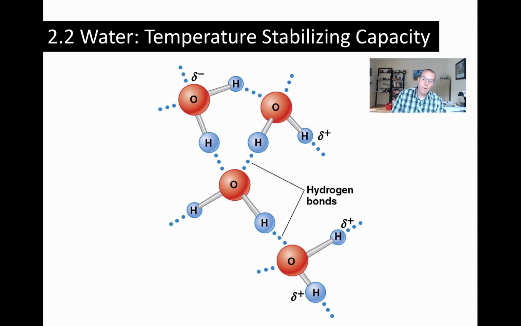And so what we end up with is a situation where if you heat water, its temperature rises pretty slowly, and that protects organisms and ecosystems from dramatic, rapid changes in temperature. So without that characteristic, life would be very difficult, which is why people tend to look for water as a sign of life on other planets. They're either looking for water or some new kind of solvent on which to base life.